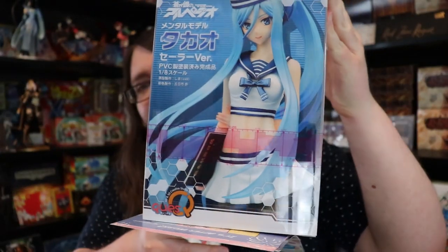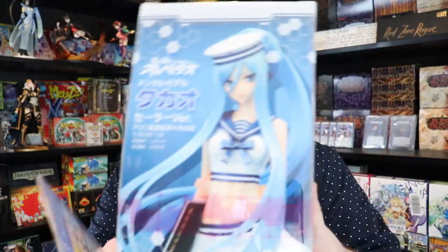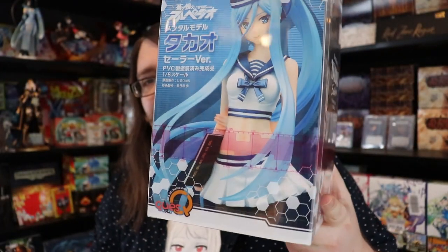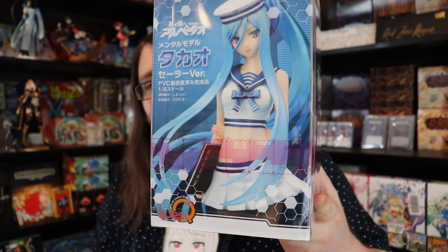This figure I bought actually from AmiAmi, and it was on sale. It was only about $70, and normally it's about $140, $150. And so with shipping, I paid like $90 or something for it, which is a pretty good price for this figure. This is gonna be a pretty short video. You can probably already see the time down below, but I think she's really nice looking, and she's probably gonna be one of the figures that I just keep up there. And she looks sweet, man.